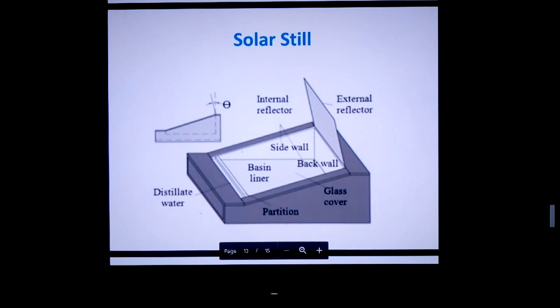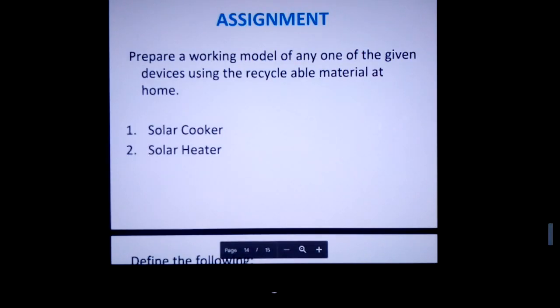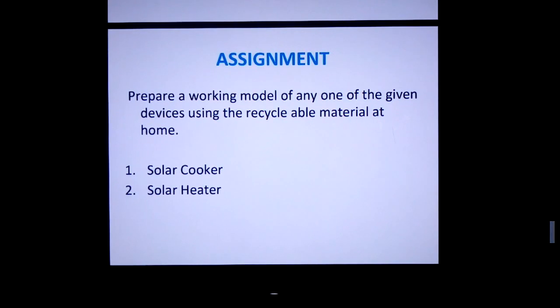Did you understand? Now a few questions I am going to give you. Many questions can be asked, students. Sometimes they give you a diagram and ask you to label it, and sometimes they ask questions on the diagram. They are called diagram-based questions. For example, they'll take the solar cooker and ask: give reason why solar cookers are painted black on the outer surface and the inner surface. That might be one question. Define solar cooker. What is the energy used? How much is the rise in temperature in a solar cooker, in degrees centigrade? These are the common questions.